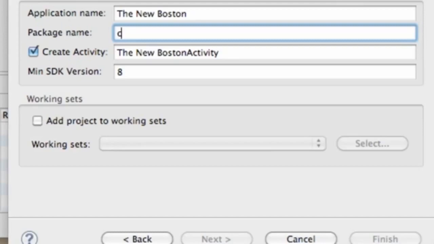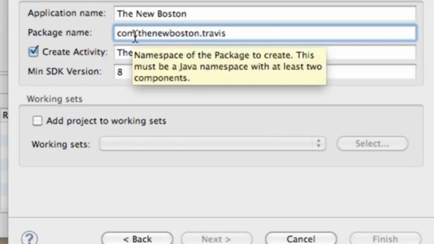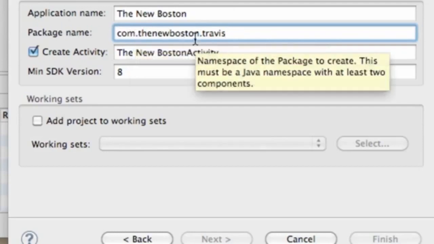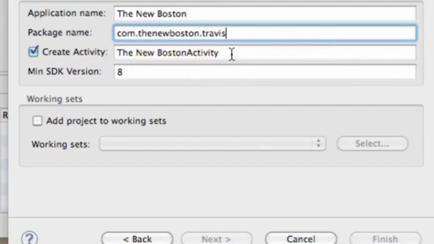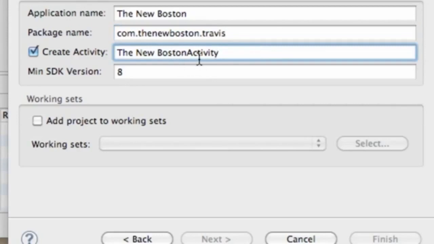But generally what people do to make sure their application's unique is if they have a website, they do it backwards, like com.thenewboston.travis, and that's just going to be our package name. Hopefully that's unique enough for the marketplace. Again, you need two identifiers, and you do that by hitting the period to create a new identifier for the most part.